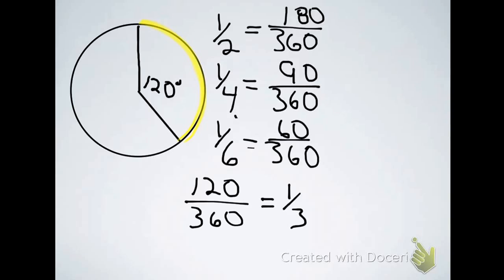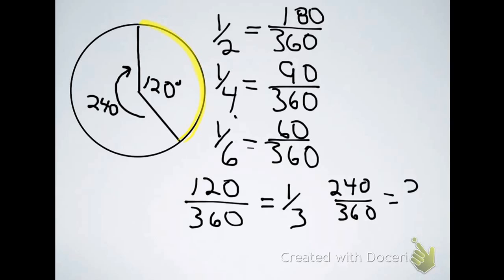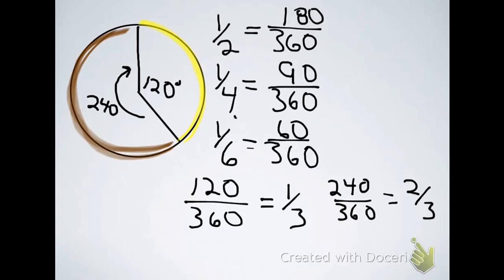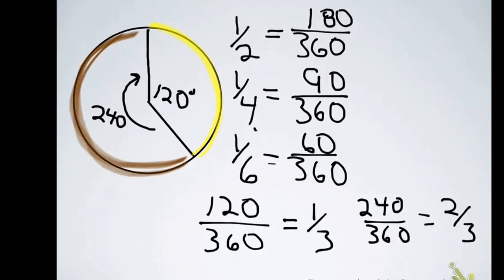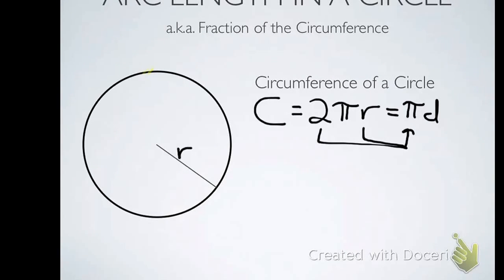Now let's think for a second. If that would be 120, wouldn't this be 240? Because it is 360. And if that was 240, that fraction would be 2/3, which makes sense because 2/3 and 1/3 would equal the whole thing. And if I looked at that 240, I'd be looking at the length around that portion of the circle. So we're talking about these fractions using this degree measurement to help us take the circumference. So we can then take that fraction and compare it to the circumference of the circle.